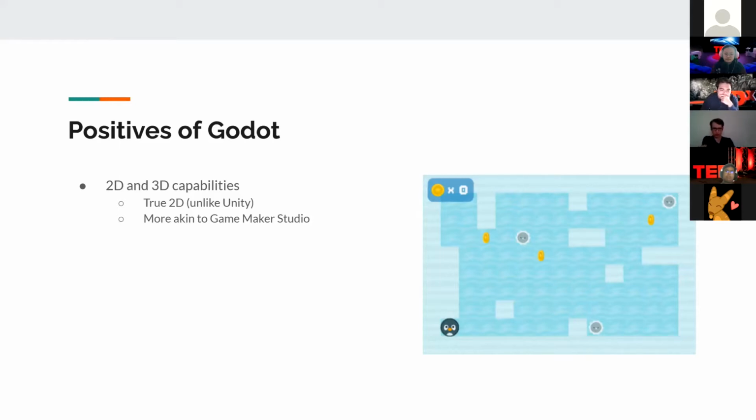Another aspect of Godot that's interesting is it has 2D and 3D capabilities, but its 2D is real, actual pixel-based 2D. It differs from Unity in this sense because Unity is essentially fake 2D. If you're familiar with, let's say, Mr. Game & Watch in the Super Smash Brothers game, how he's actually a 3D model that's made to look like a sprite, from what I understand, it kind of works like that. But Godot, in a sense, is more similar to Game Maker Studio. It's actual pixel-based 2D. From my understanding, it lends itself pretty nicely to pixel art games.